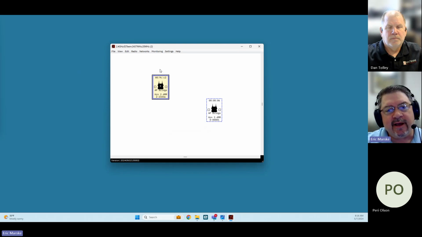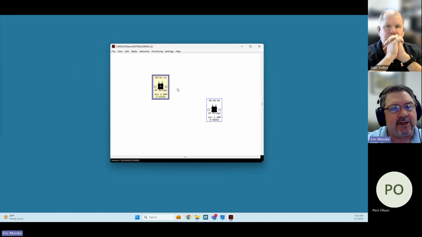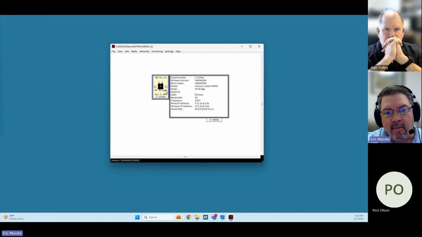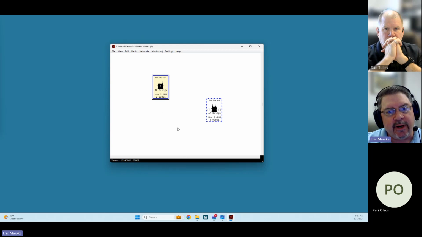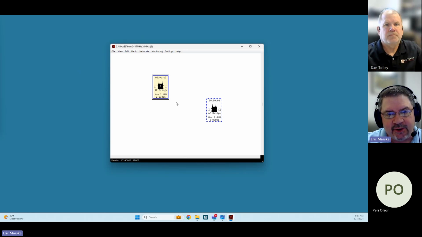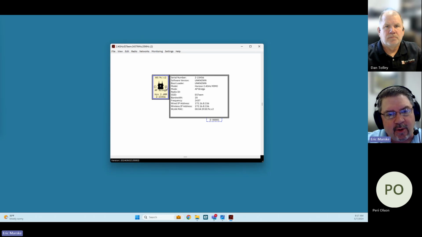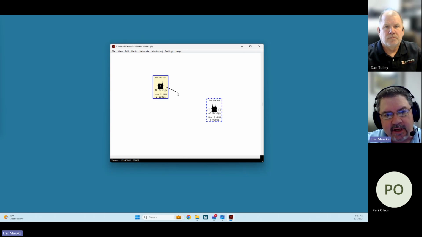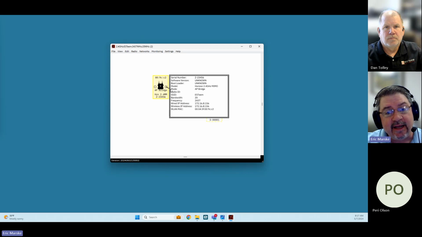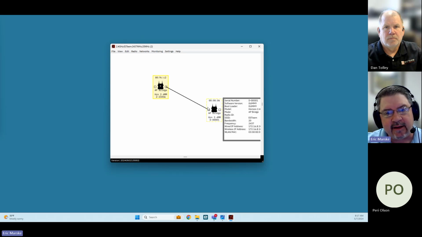Now, as you notice on here, there's quite a bit of information put onto this visual. It'll tell you the MAC address of that radio, what mode it's currently operating in. It's a Horizon 2.4 MIMO radio, and the serial number that I typed in there. Each one of the radios that we add to this network, that key information is also going to be contained within it. To make a radio link between these two, you simply start at one of these boxes, click the mouse, drag and drop it into the other radio. Now what we've actually done is we've simply created a wireless link between these two radios. Could not get any simpler.